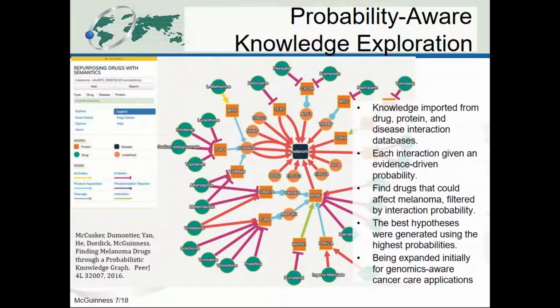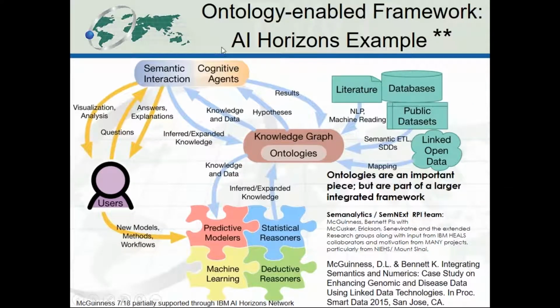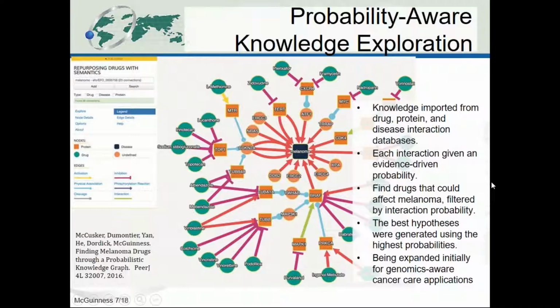This work is largely funded by the IBM AI Horizons framework. But prior to that, we did some drug repurposing, and actually we've heard a couple of examples about drug repurposing, but we did it in a project that we called Redrugs, repurposing drugs with semantics. So we pulled in declarative representations of information about drugs, diseases, and proteins. And then the relationships, like whether they inhibit or enhance. I think there's 16 different relationships that we get through. There's 18 different data sources that come into this. Initially integrated by IREF, later integrated by BioTAR-DF.